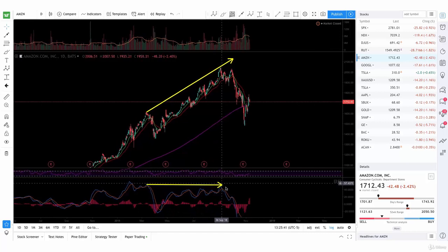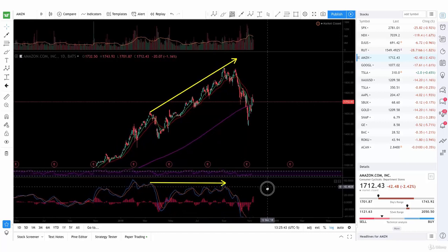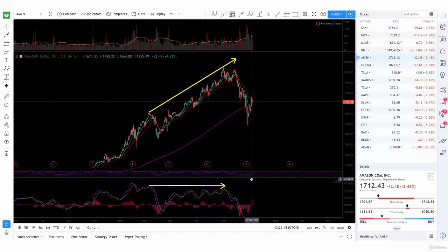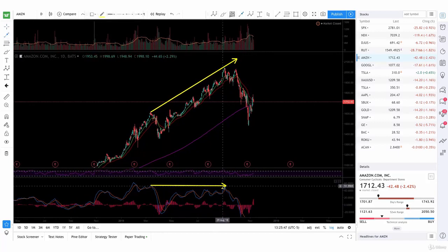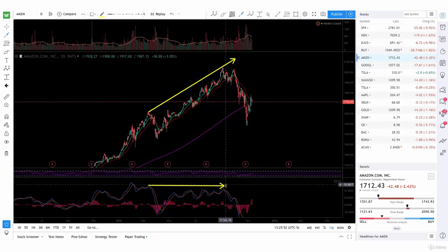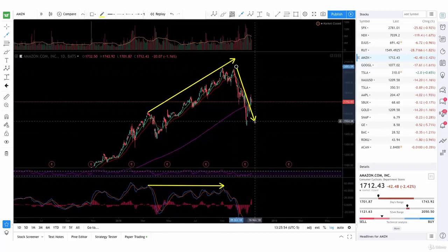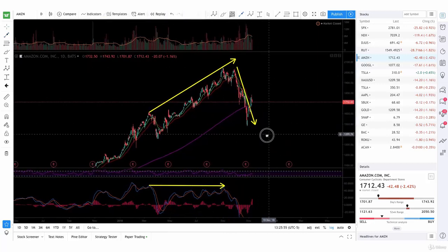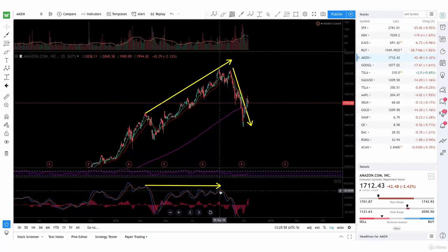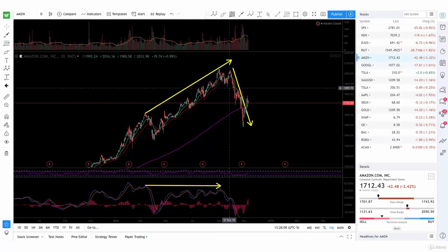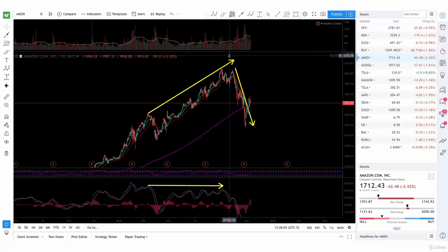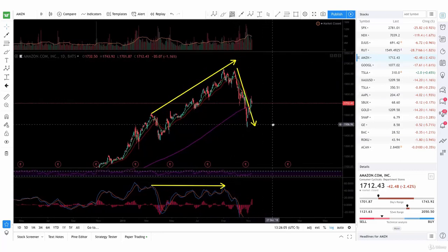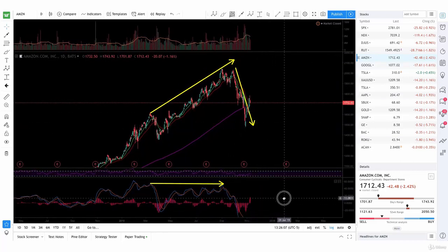So that's an alert sign you want to keep an eye on, because a bear movement is likely to happen because we weren't able to make another high on our MACD. And surely what happens? We get a big dump because of that. Okay, so our MACD crosses over here, which gives us a sell signal, and price dumps all the way down. So you want to keep an eye on that.